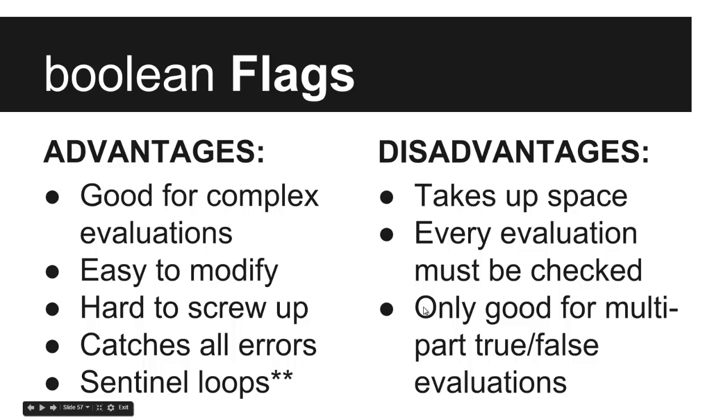And then finally, the Boolean flags method is only really good for making sure that you have, at the end, either a yes, this works, or a no, it doesn't work, a true-false value. If you're looking for something else, you're just going to need to use a different technique. And the same thing is true with the nested if statements. In general, what I'm going to suggest is that instead of making complex nested if statements, you try to use the Boolean flags method. This one is a lot easier to use, and it's a lot less error prone. These are design decisions that you can make.